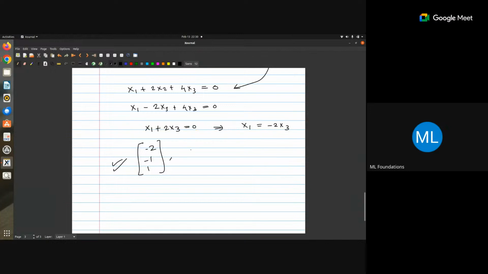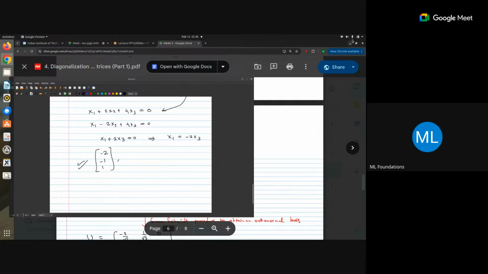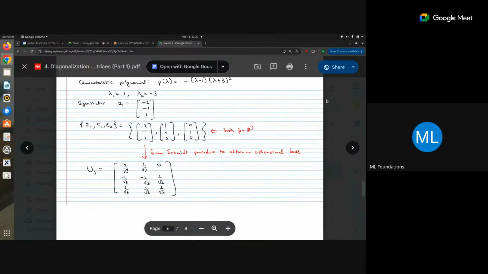Then I think this took a lot of time again solving this. So what you can do is, maybe now I'll stop here. Can you take these three vectors? So that means this is the correct one. I have done some mistake maybe somewhere in the calculations. Can you try to use the Schur procedure? I told you already, so you try this one.